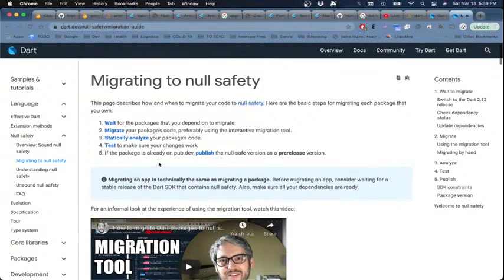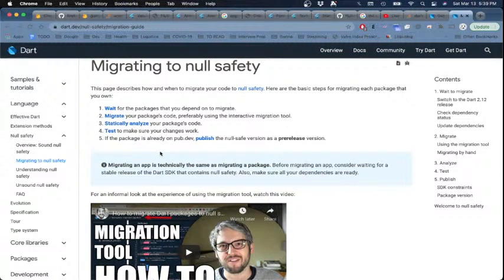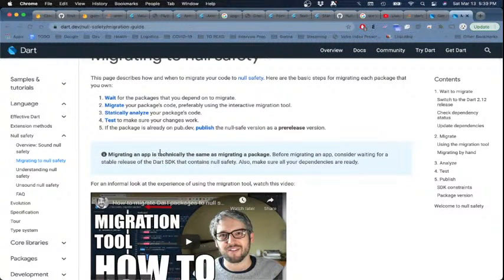Test to make sure your changes work. If the package is already on pub.dev, publish the null safe version as a pre-release version. I see. So I guess these changes made in the libraries underneath my code are maybe automated. This is why everything was switched automatically to null safe, or nullable value types.